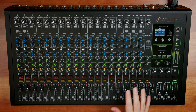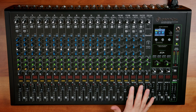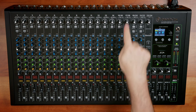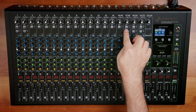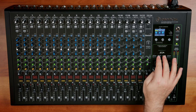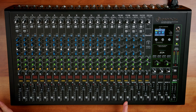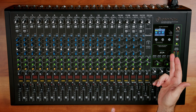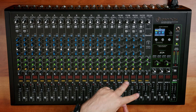Additionally, with these tracks, they double as inputs from the USB device and also the SD card. So for 17, 18, you have a switch to switch the SD card output in and out. If you want to play something from the SD card, 17, 18 will become a dedicated SD card channel, essentially. So once again, that removes a potential input if you're considering how many inputs you have for your setup. If you are going to use the SD card output, then you're going to give up a stereo pair for that. Same goes for the USB.